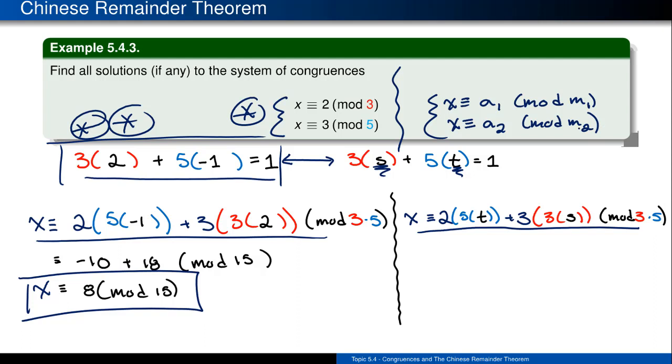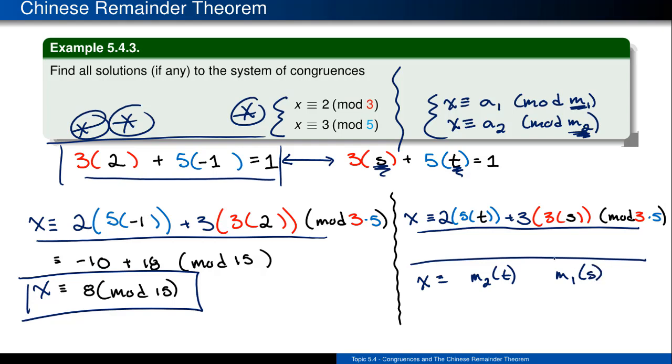So what's going to happen in this situation is that anywhere you see a 5, which I tried to outline all in blue, all of those 5s are going to change to m2s. So my general solution to this thing is going to be of the form x. I'm going to put in a little m2 here. There's going to be a t. Likewise, anywhere I see a 3, those are going to change into an m1. You see all these little 3s floating around. In this case, I'm going to have this red 3, so there's going to be an m1 there, and there's still going to be this s.